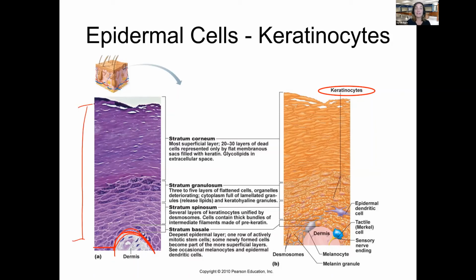Now, that image on the left, that is a microscope slide. The image over here on the right, this is an artist rendering of that, and that's the image I'm going to use as I talk about the different cell types because it's easier to see them. So do y'all see on the right, all of those orange colored cells? Those are all keratinocytes. So you can see they make up the majority of the epidermis, right? It's mostly keratinocytes.